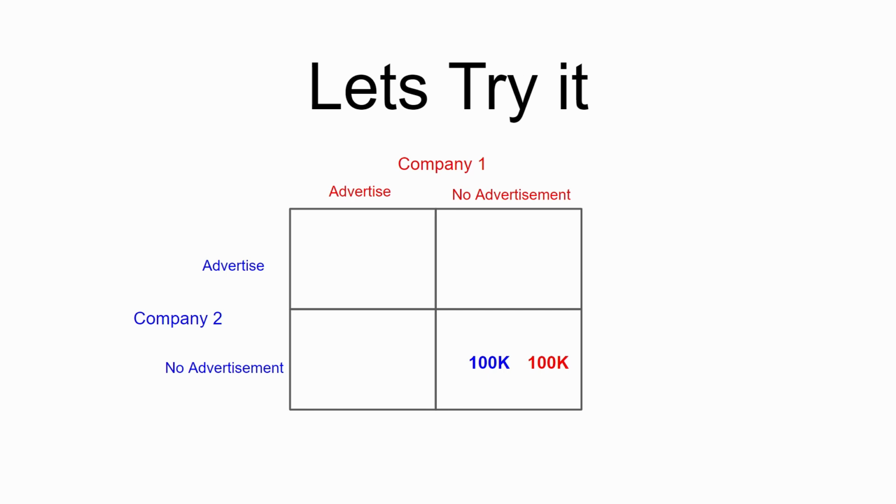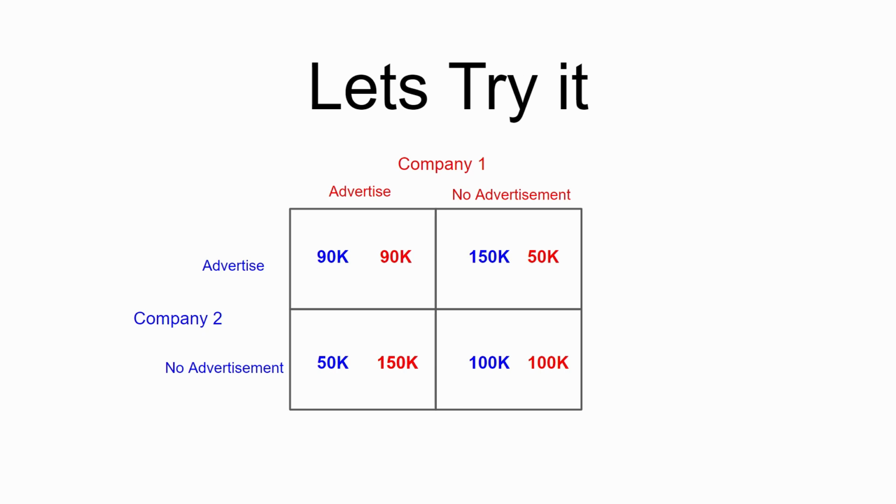Now, if company two decides to advertise, they will resultingly make more money. They have a greater profit. This will draw some of the customers from company one, so company one will be making less money if they continue to choose to not advertise. Now, this goes the same way for company one deciding to advertise. They're going to make a greater income. Company two will have a lower income. Now, if both companies decide to advertise, they're going to draw more traffic to their company and make more money, yet they're going to be both stealing each other's customers and will make less money than if they both don't advertise.